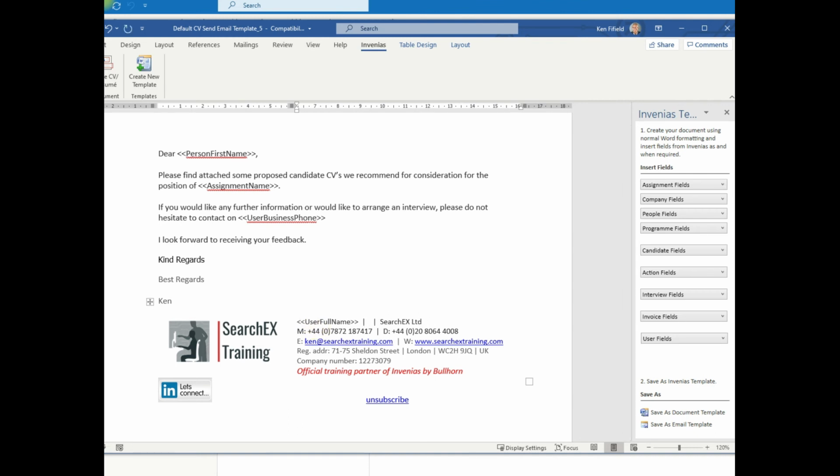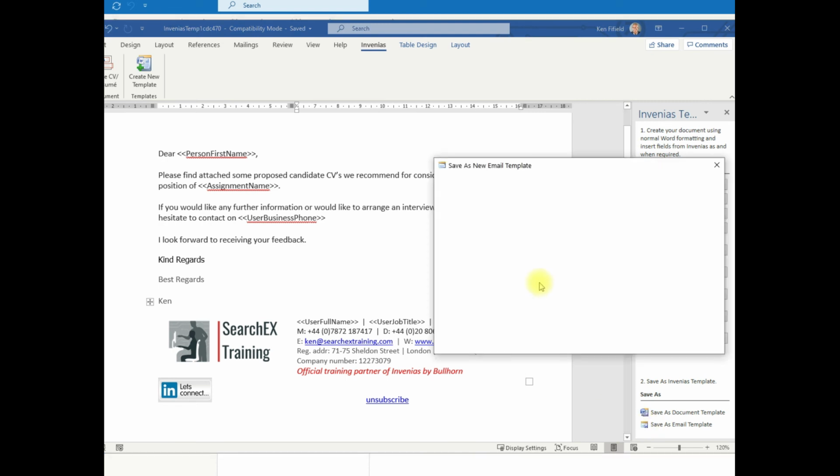So we have a job description here. Let's go into user fields under job title, and then we go into mobile, direct number, emails, etc. All within the user fields. They're all here for you just to drop in. And then when you want to save that, we go to Save As Email Template. We just click on the bottom there, and then we can give it a name.